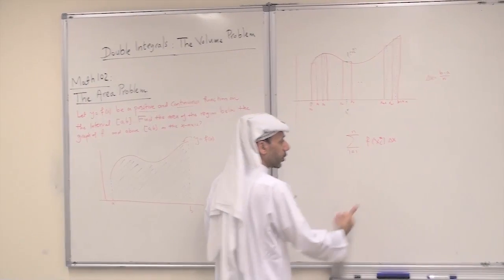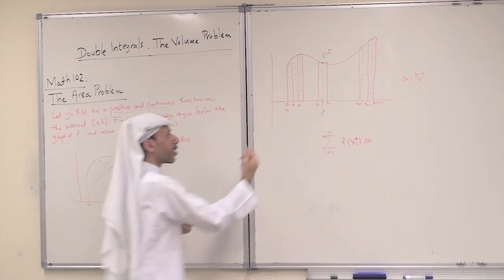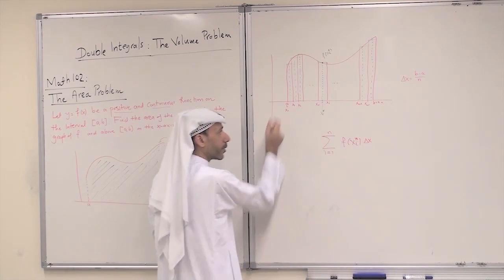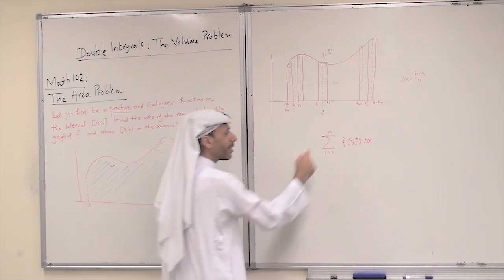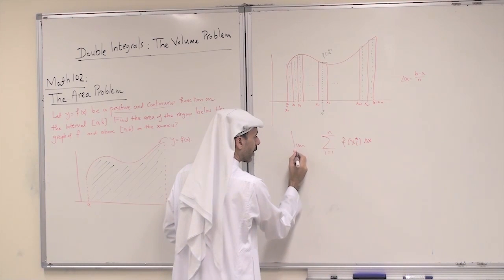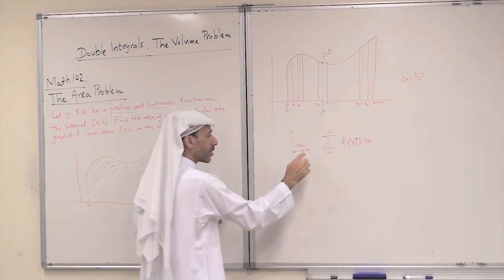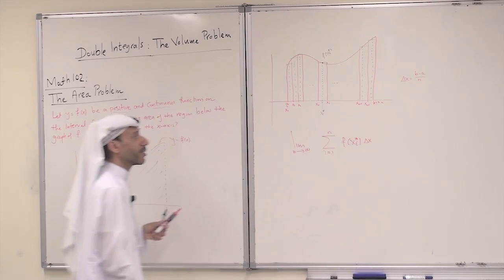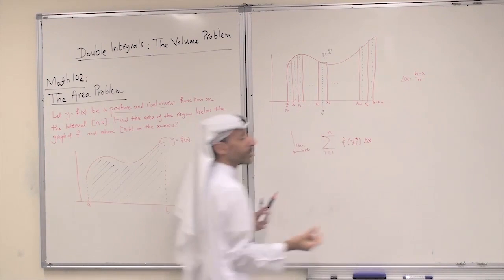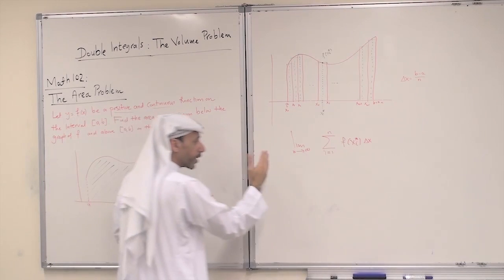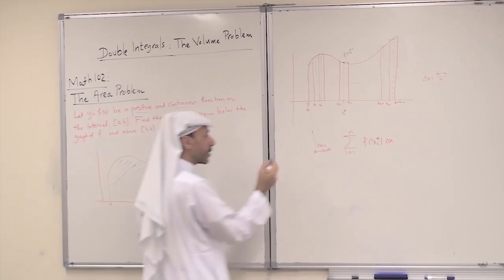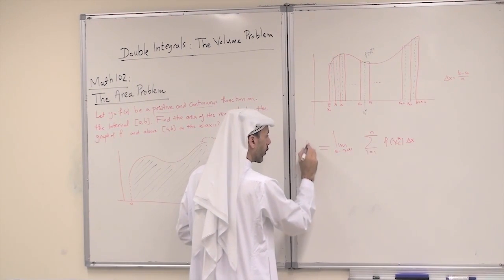How do we make this approximation better and better? Basically, we take more and more subintervals, or we say smaller and smaller subintervals. We express this by taking the limit as n approaches infinity. This means take more and more rectangles or subintervals, each, of course, with the width getting smaller and smaller until it reaches zero. When you take the limit, in fact, we will cover the whole region. And this will give us the exact area of the region.